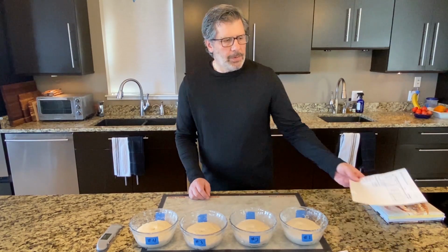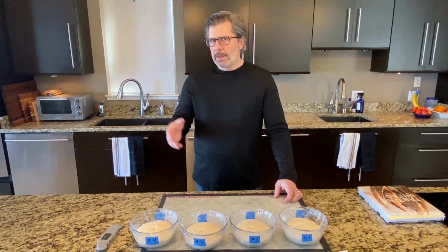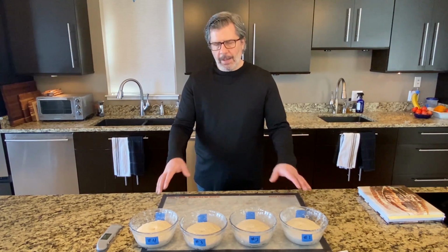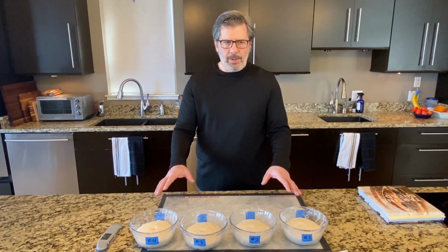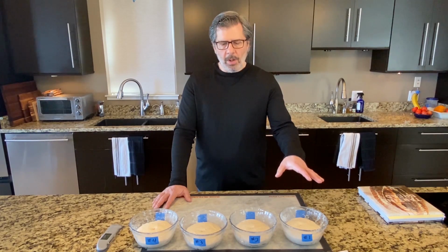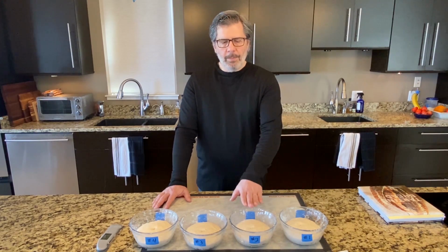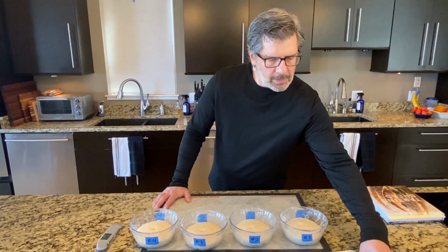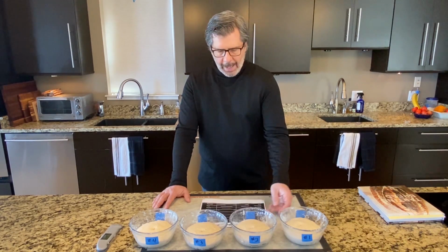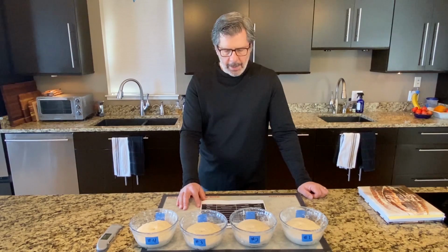I use my oven with the light on as a proofing chamber. It keeps this dough temperature really in that nice range of about 80 degrees Fahrenheit, 26.7 degrees Celsius. So we're in a good place from a temperature perspective. Maybe started a little bit lower, but we're at the point where we want to be right now. So I'd say we're a little bit left of center in terms of the Bulkomatic Goldilocks range where we want all these criteria to be.